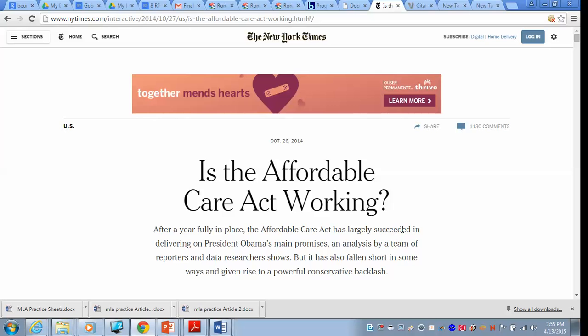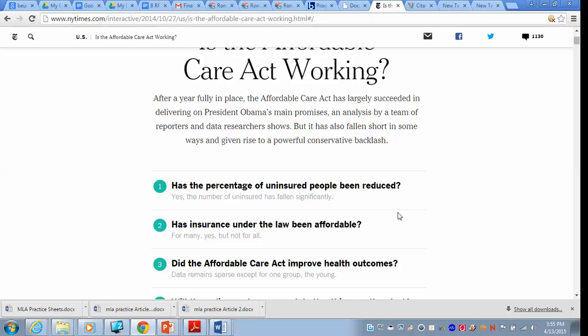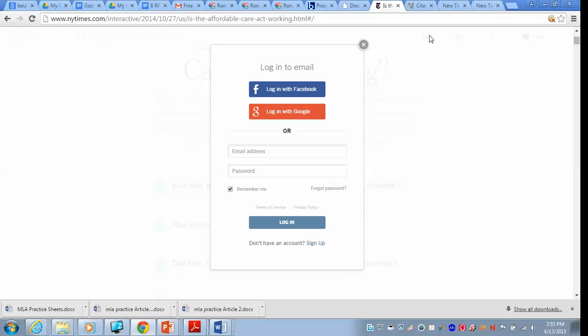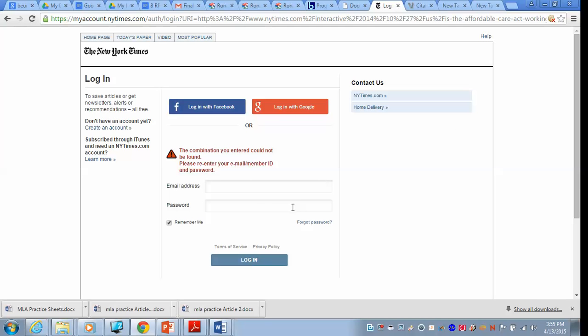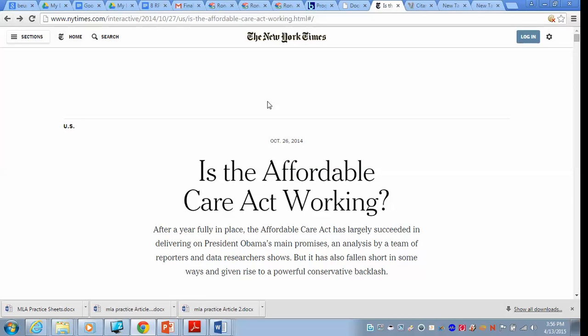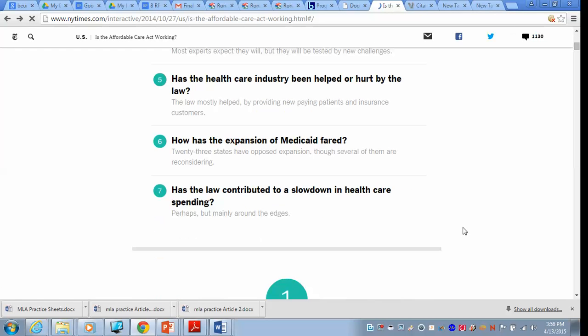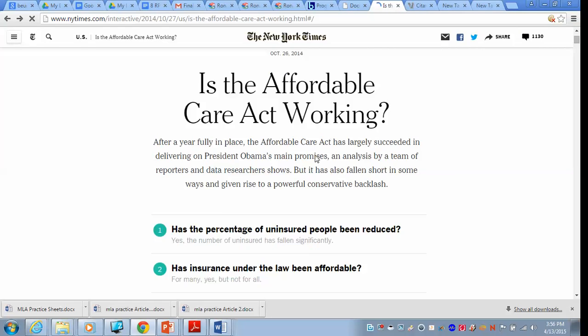Now this is going to be a little different as far as doing the email. The email is up here, so I'm going to click on that. And so I'm going to log into my email, and I guess I will log into my personal email here. And the password did not work, so we're going to have to try something else. I don't think I can email this one.